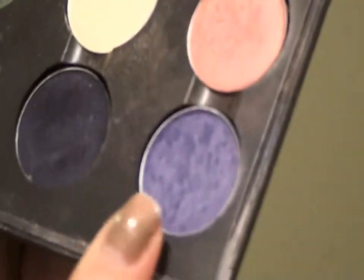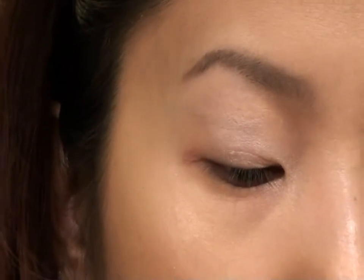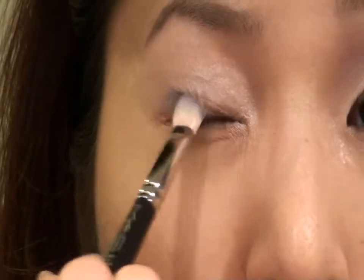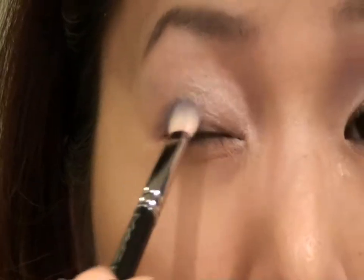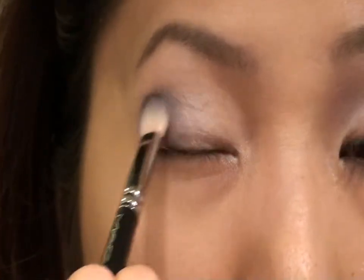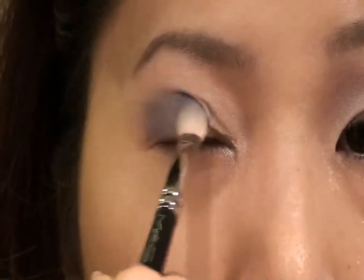And after that, I take the Parfait Amour. This one is light purple, and the same brush. I just take it and put it on the outer corner, and then meet in the middle and blend well. Not too high up.